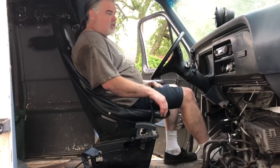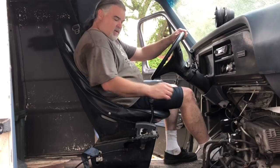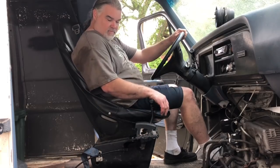So, anyway, we got it all hooked up. I think it's gonna work good. So we don't have to column shift it anymore. We can be like a full race car now. Didn't cost us anything. You know, we just had it laying around.